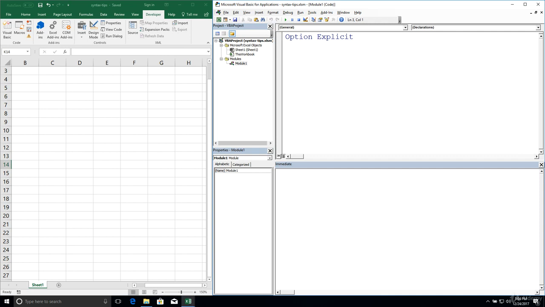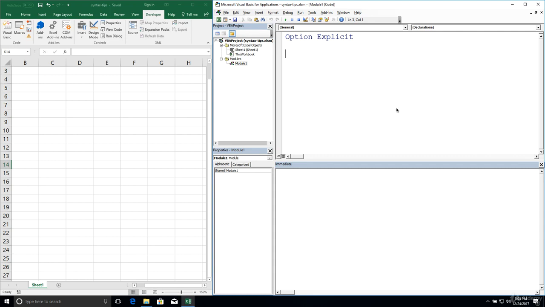VBA also auto-completes certain parts of the code for us, like the end sub keywords at the end of a procedure. VBA will also adjust, for example, the casing of letters in things like our method names and our procedure names to avoid any kind of issues with case sensitivity. VBA, of course, will also scan the code for errors and alert us whenever we run into any kind of technical, syntactical issue. So VBA is automatically helping us, but there are other things that we can do just to ensure that our code looks prettier and that it's a lot easier to read as well.